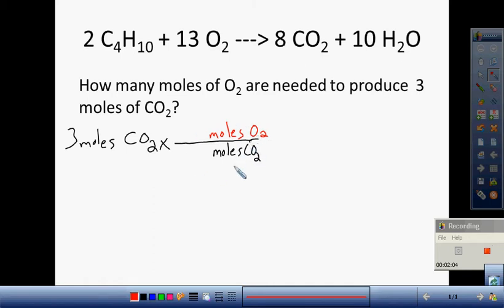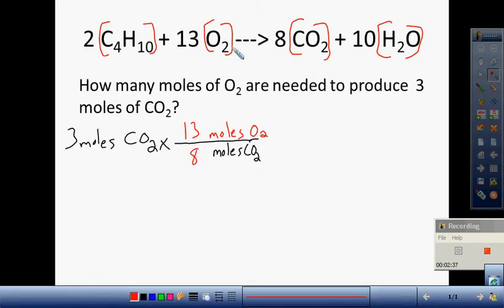Now remember yesterday I said, look at your fraction. If there's only 1 mole in there, you always put 1 mole. But clearly, there's 2 moles. So if there's 2 moles, we're going to get our numbers from somewhere else, and we're going to get them from our equation. And again, just to bracket this to make it clear. Alright, so I have O2. My number in front of O2 is 13. My number in front of CO2 is 8.